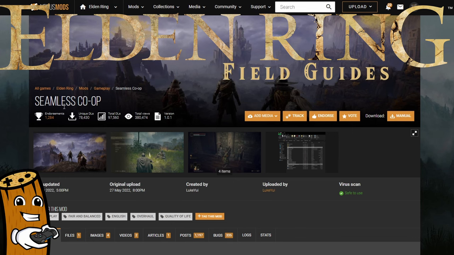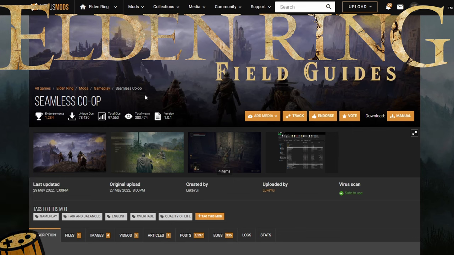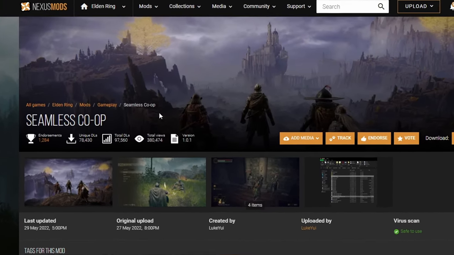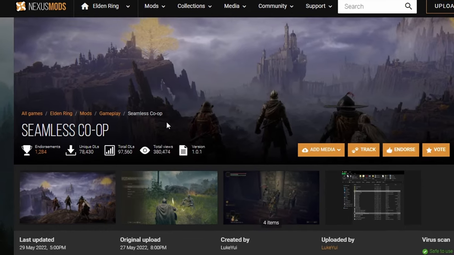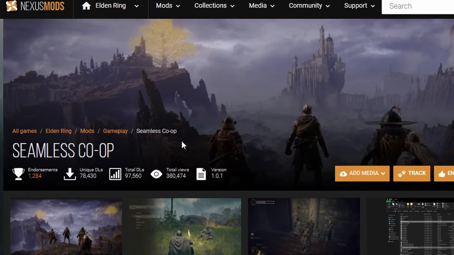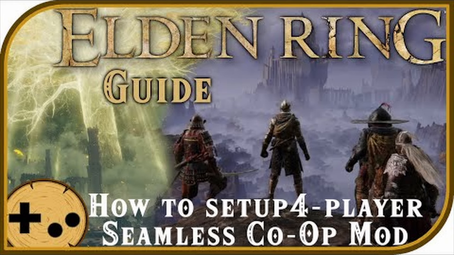There's a new four-player seamless co-op mod for Elden Ring that lets you play with up to three friends just as easily as multiplayer should work in the 21st century. 20th century? 22nd century? In the modern world. And if that's a surprise to you, please take a look at our setup guide found here for full details.